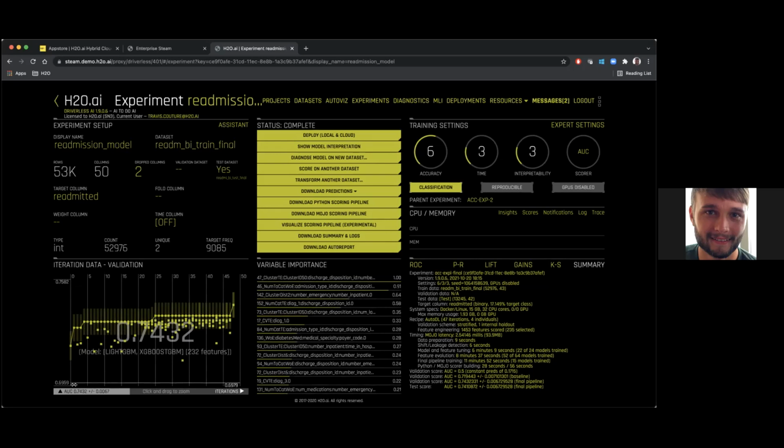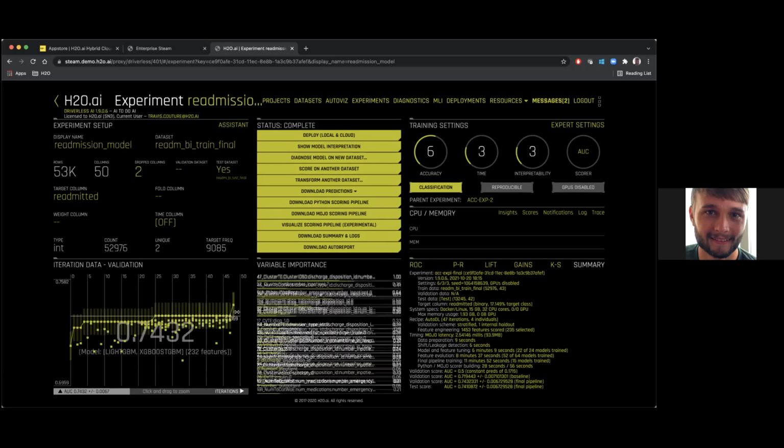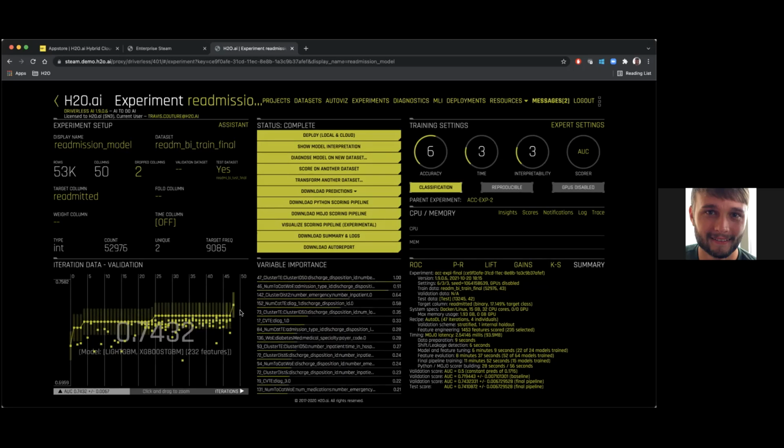So you can see over time, in this case, we optimize on AUC. So we see a steady increase in AUC until we build the final model. Just to give you some sense of how much feature engineering effort Driverless covers for us, we started out with about 50 columns of features, but if we look at the summary here in the bottom right, we engineered a little bit over 1,400 features, but the final model is only containing 235.